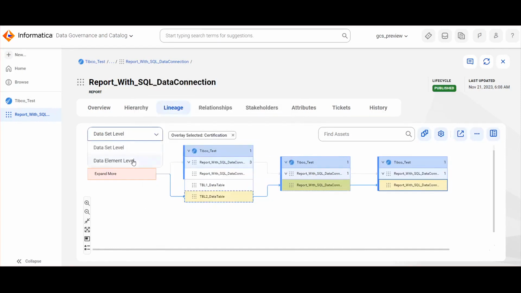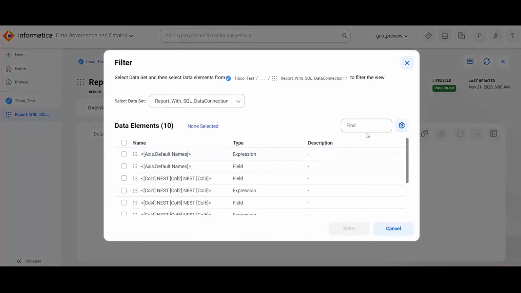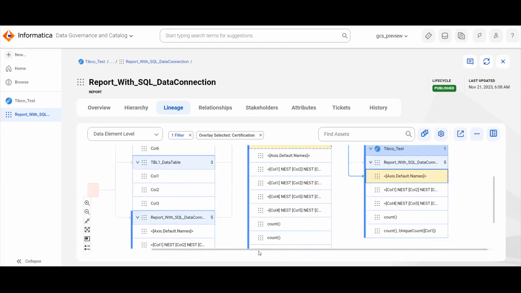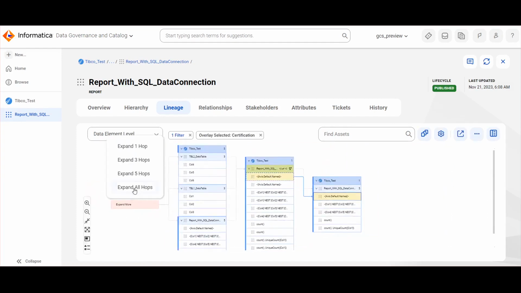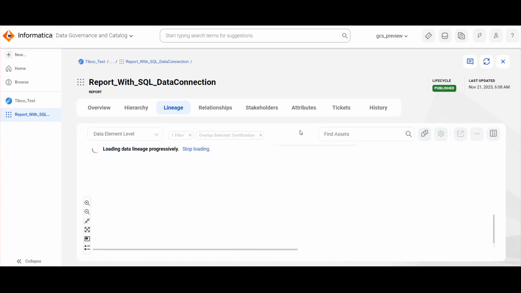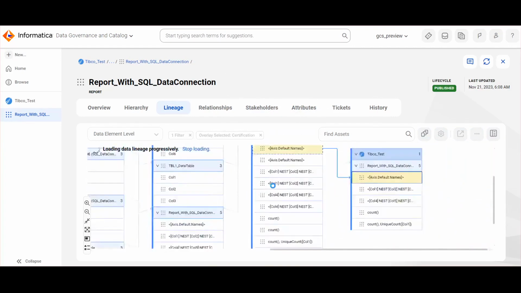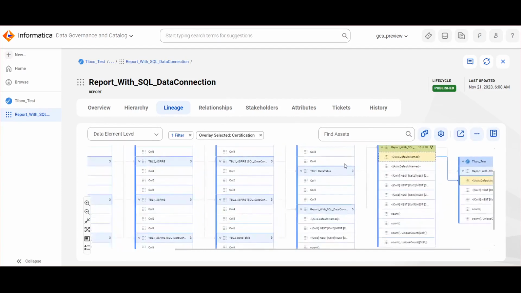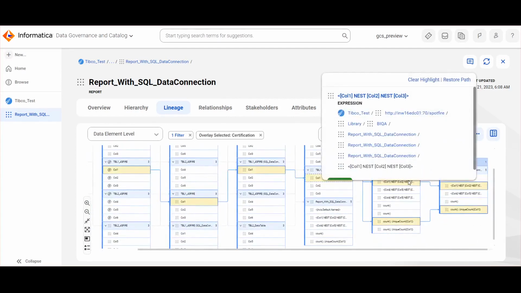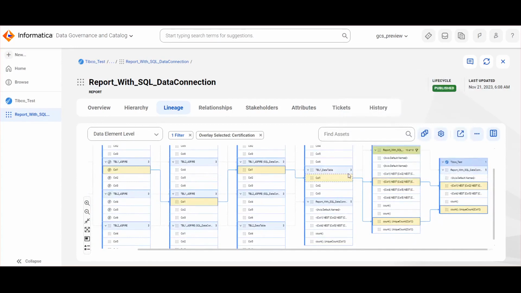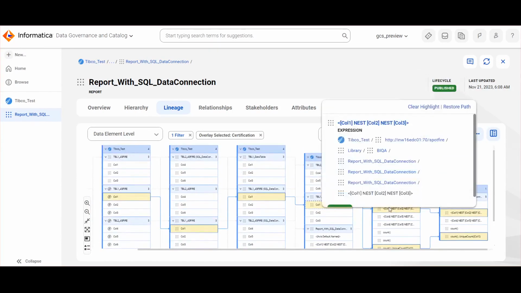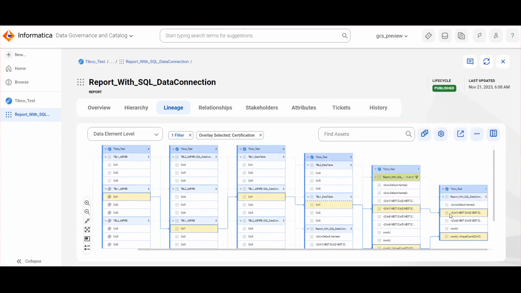If we want to view the lineage to data element level, we are able to see the entire lineage generated. One thing to notice, for each column, we'll be able to see the lineage from the expression mapped to the column level.